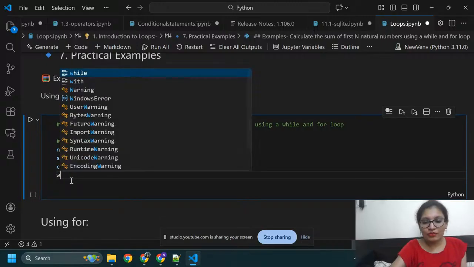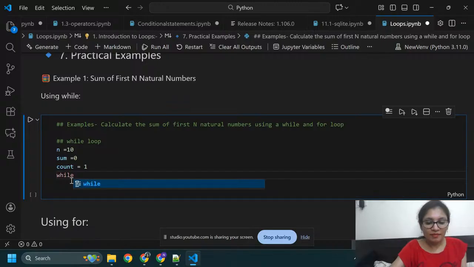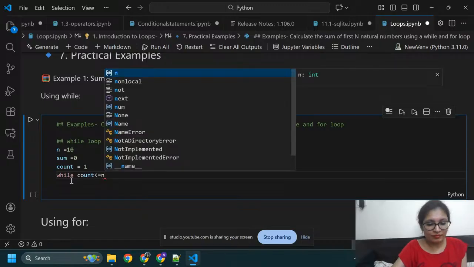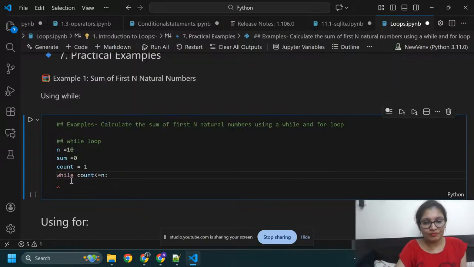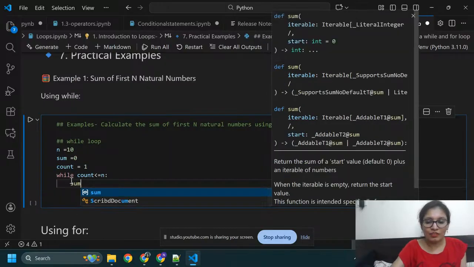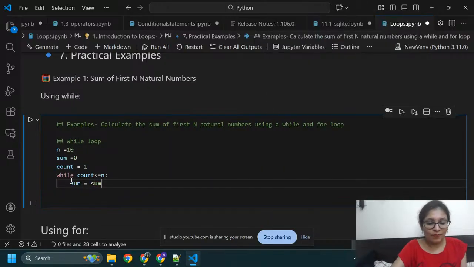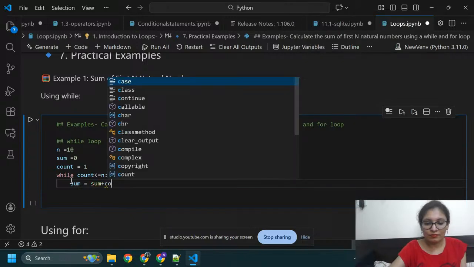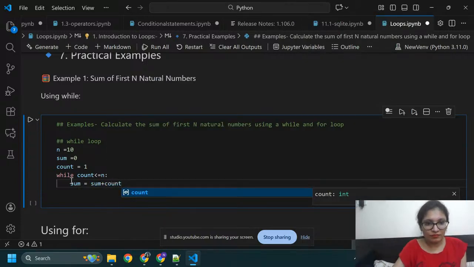I am going to write the condition while count is less than or equal to n, then sum equals sum plus count, and count equals count plus 1.